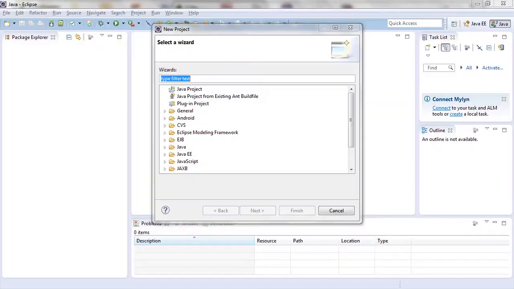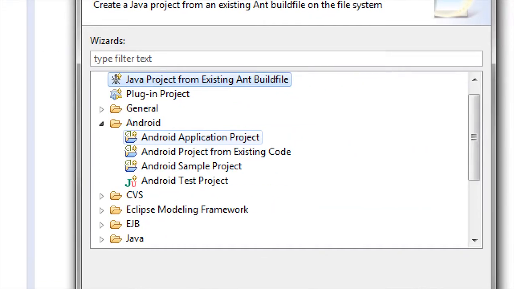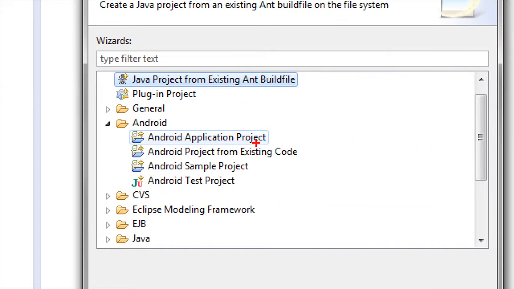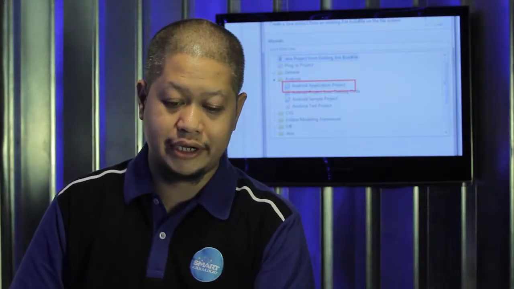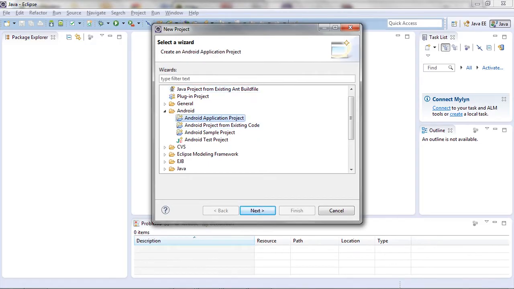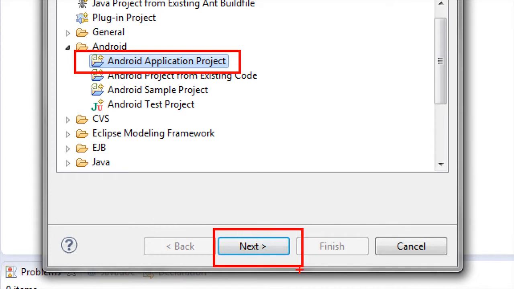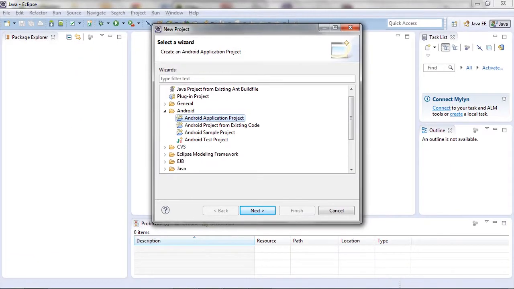Regardless of what you see, New Project gives you a wizard that also gives you an Android selection. So whether you get this step or you skip this particular step, everyone needs to select Android application project. That's the project that we need every time we're creating an Android application. I'll click on Next, make sure that I pick that particular part. So we are creating our very first Android application project. Click on Next.